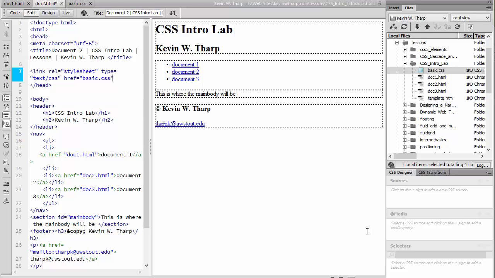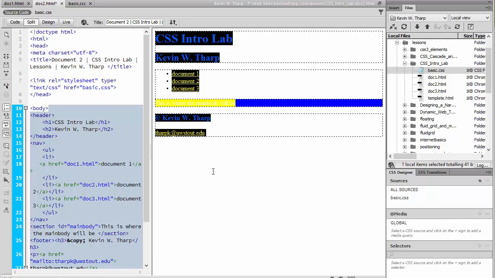Later on, you probably will get in the habit of including all your style sheets into a single folder. Then you'll have to use a relative or an absolute path, and that'll be covered in a different lesson. So I need to close that tag, and that gives me the details that I need.